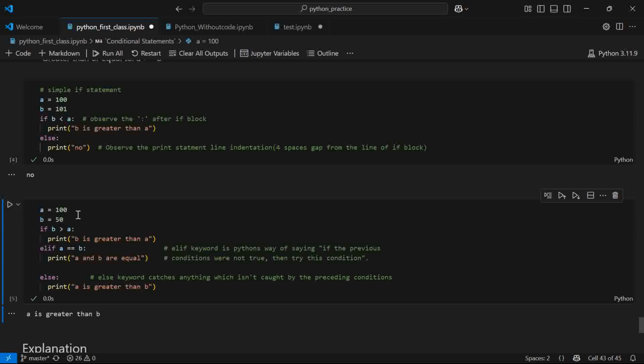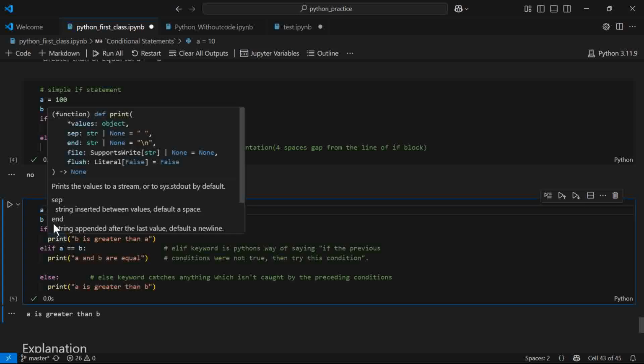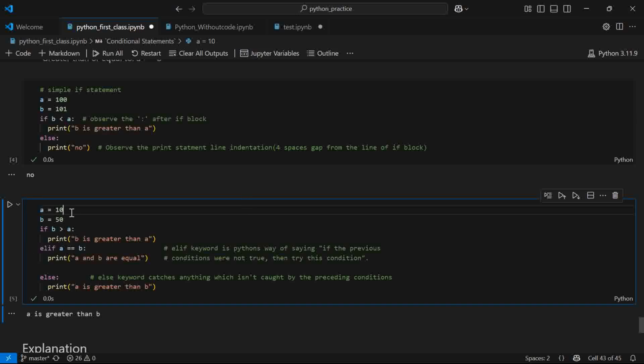Let's learn this here. Now see, here a is greater than 50. Now I want to make it 10. I have given a as 10 and b as 50. So a is less than b, so it should print that, right? Because b is greater than a, it will print b is greater than a. Previously it printed a is greater than b. Now let me show you. As you can see, it has shown b is greater than a. Now let's keep them equal. Once I keep them equal, it will give you the middle one: a and b are equal. See, it automatically went into this elif condition.